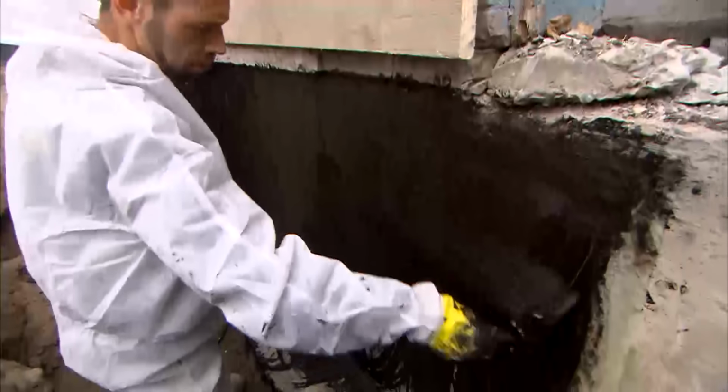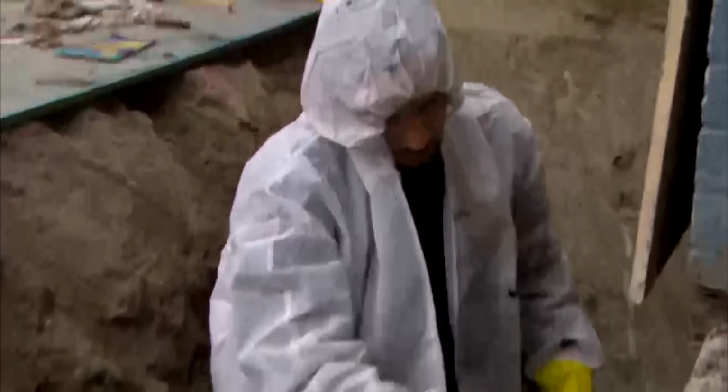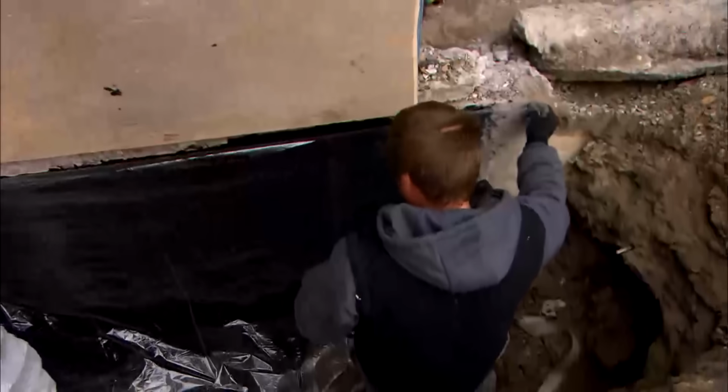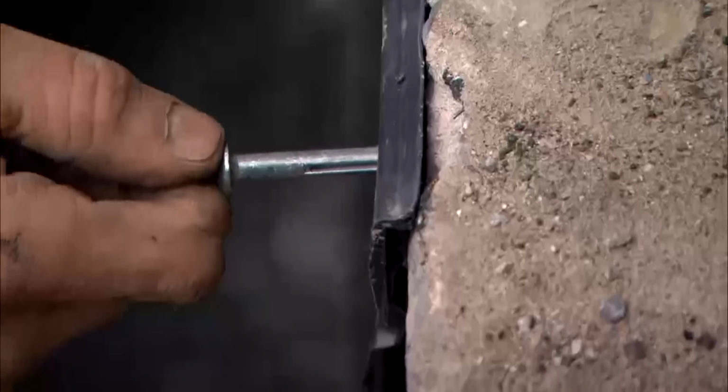The purpose of the fiberglass mesh is it bonds the two coatings of mastic together and creates a membrane that never fully cures. And so what that means to us here in this cold weather is that once the frost sets in, there's always going to be a little bit of flexibility. So when the ground freezes and pushes on the house, nothing gets brittle, nothing cracks. The next step is going to be a 3mm plastic up against that membrane, which allows us to hang the drainage board on the outside nice and clean.